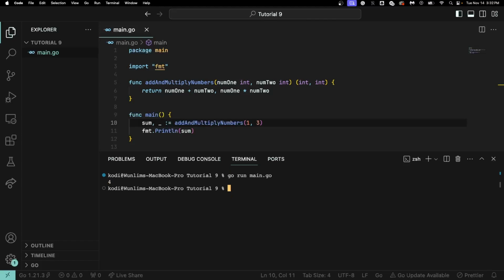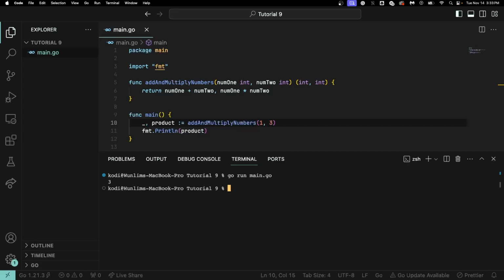And we can also do this the other way around. So let's print product instead of sum. So let's just remove sum from our print statement right here and just type product. And then where we have sum, let's just put an underscore and let's put product back right here. Now let's go ahead and run the code. And as you guys can see, only the product was printed.